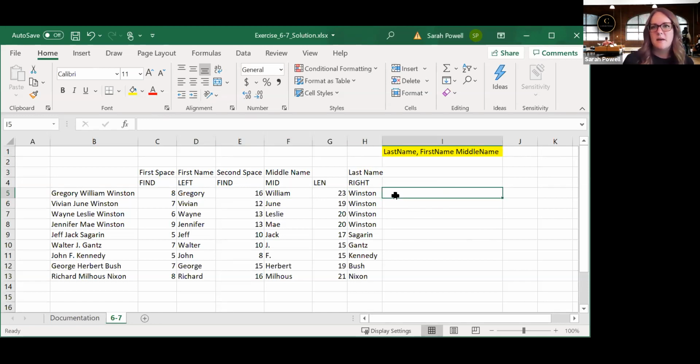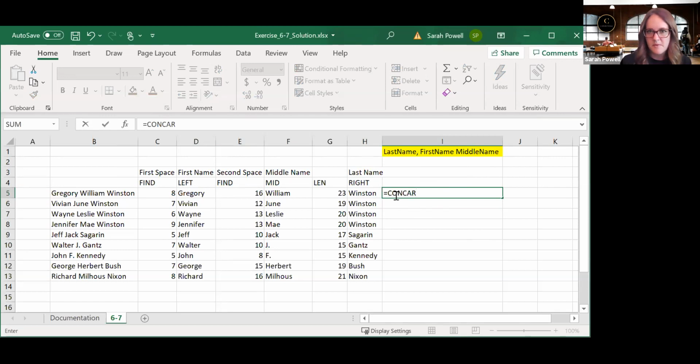So we'll use a concatenate formula to do that. So I'll type equals concat. Whoops, have to spell it properly. So this tells Excel string together everything I tell you in here. So we want the last name. That's right here.